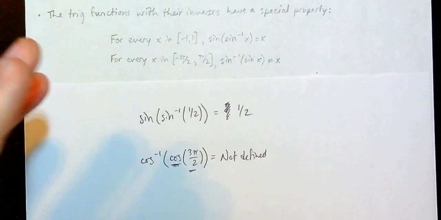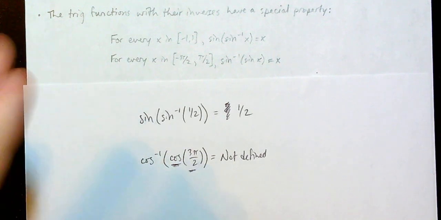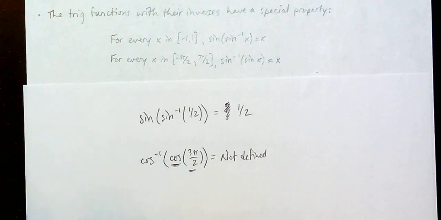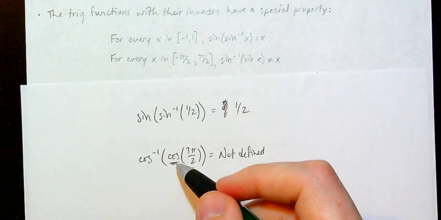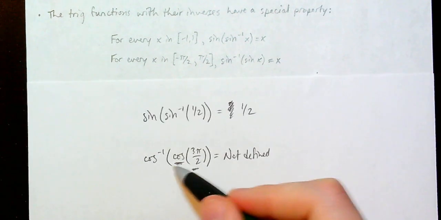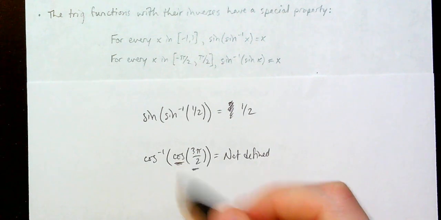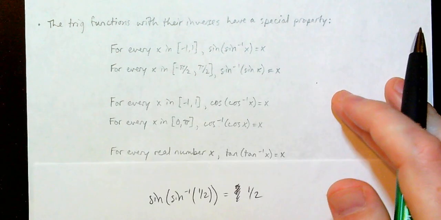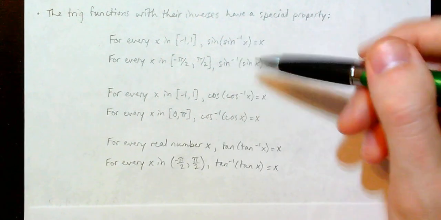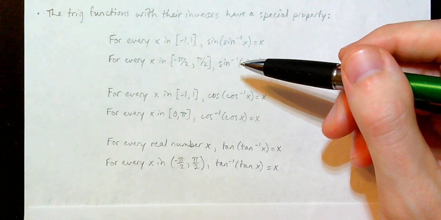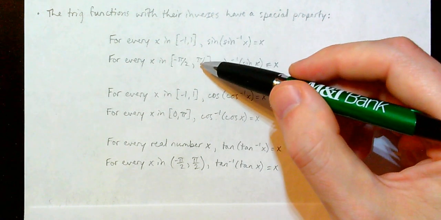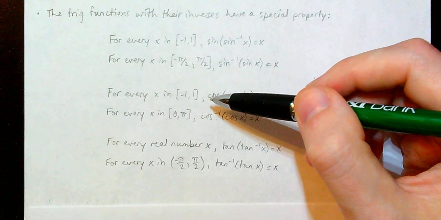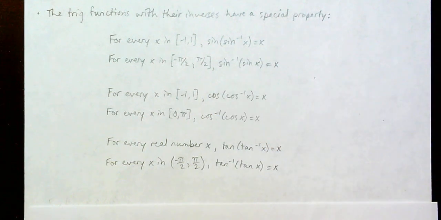You're going to see questions like this on your homework, and that's the one thing you have to be very, very careful with. Does the value that you're plugging in truly fall within the domain of your inside function here? And the inside function, if it's just the trig function itself, just sine, just cosine, or just tangent, you have to be sure to restrict it to the intervals that we use on which we can have our inverse trig functions.